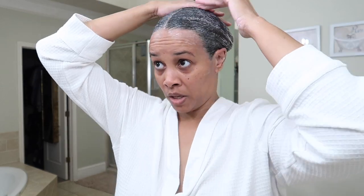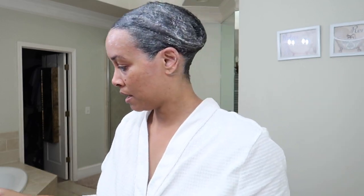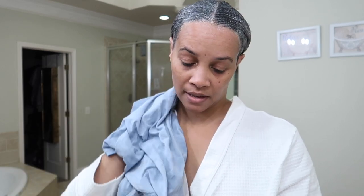All right, so that is all of the conditioner, or the leave-in. I'm using it as a leave-in anyway, or the mask. I think I got my hair saturated enough to where it is going to do what it needs to do overnight. And y'all don't judge me, please. When I went and got this relaxer today, because I did buy this today, I forgot to get a shower cap to put over this.